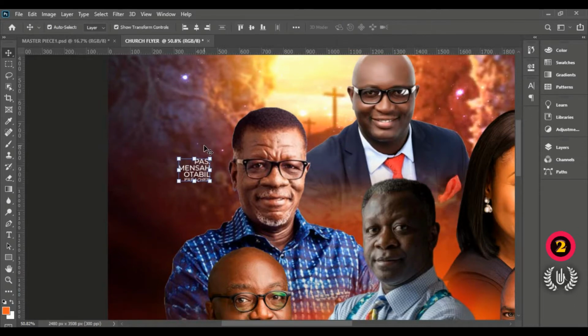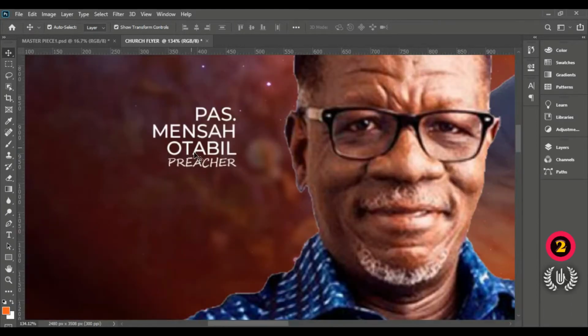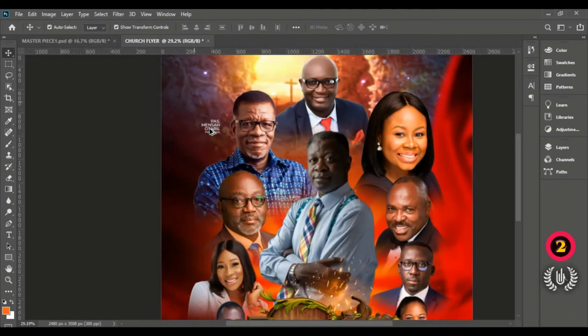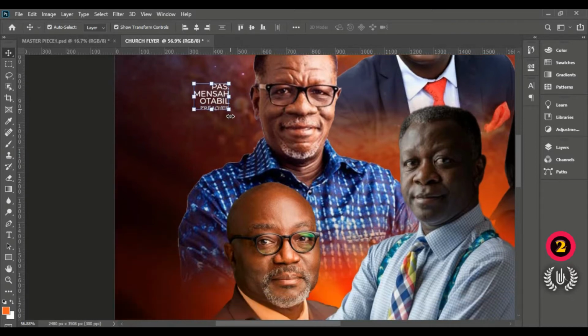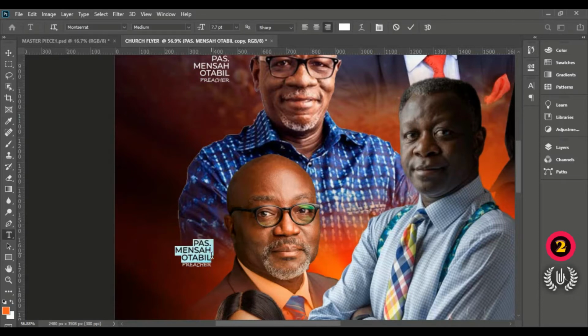So this is it. It should be small, something like this. Your motive should be that when the viewer zooms in on the phone, he should be able to see it. So when it is an online church flyer, make the size of the font viewable, but it shouldn't be all that big. Because they can zoom in on a mobile phone, they can see the names very well when they zoom in. That should be your motive.